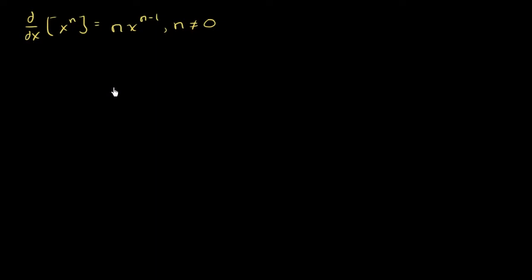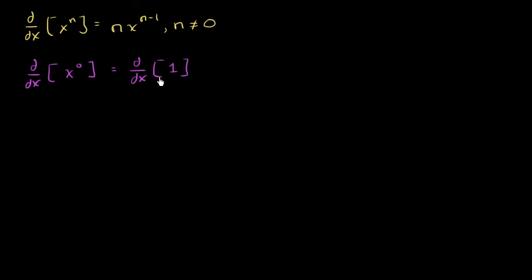So the first thing I want to think about is why this little special case for n not equaling 0. What happens if n equals 0? So let's just think of the situation. Let's try to take the derivative with respect to x of x to the 0 power. Well, what is x to the 0 power going to be? We can assume that x for this case is not equal to 0. 0 to the 0, weird things happen at that point. But if x does not equal 0, what is x to the 0 power going to be? Well, this is the same thing as the derivative with respect to x of 1. X to the 0 power is just going to be 1.